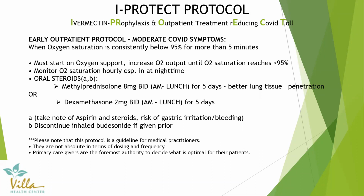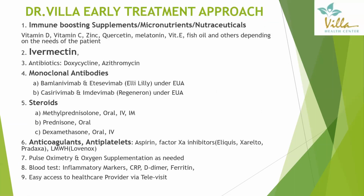Promise. Okay? So when I give a higher dose IV, especially, the patient comes back to me the next day and they already have relief. And also, you're going to see the oxygenation start improving. Okay? 24 to 48 hours. Don't hesitate. I'm talking to the doctors. I'm talking to the physician, and patient, if they're not giving it to you, ask for it. Okay? All right.